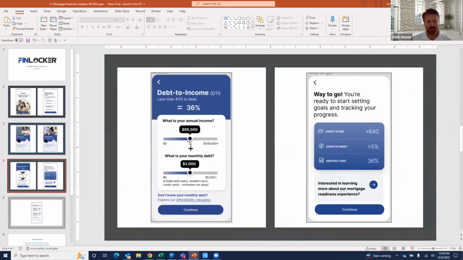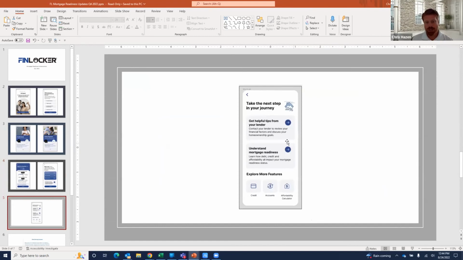They can put in their annual income and their monthly debts, and then it just gives them a quick readout of whether it's a way to go or they need to work on certain areas. And then from there, they can reach out to you directly, or go to mortgage readiness, or start going into more of the features that we're trying to get them engaged with so they can do a full readiness assessment. So the idea here is a quick and easy way for them to do a self-assessment, encourage them to dive deeper, and encourage them to have that discussion with you if they have questions or need some guidance on where to go next.